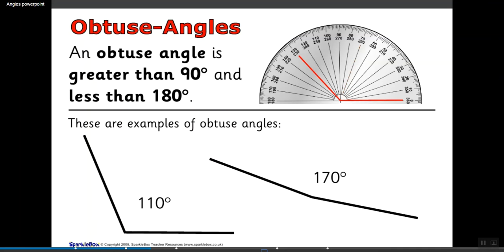The next one we have is obtuse. I always think of obtuse as obtuse, like really big and giant, and these are greater than 90 degrees. So remember our right angle was 90 degrees, so these obtuse angles are greater or bigger than that, but they're still less than 180 degrees. You look, we have 180 degrees right here and that would make one just straight line. It's not quite an angle anymore, it's one straight line so that's 180 degrees. So our obtuse angles are anything from here down to here.